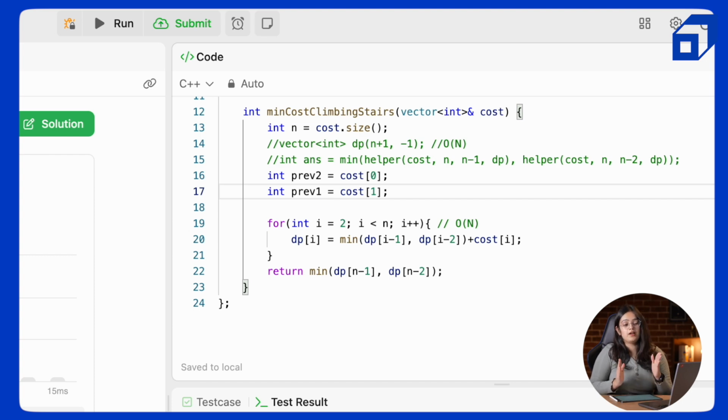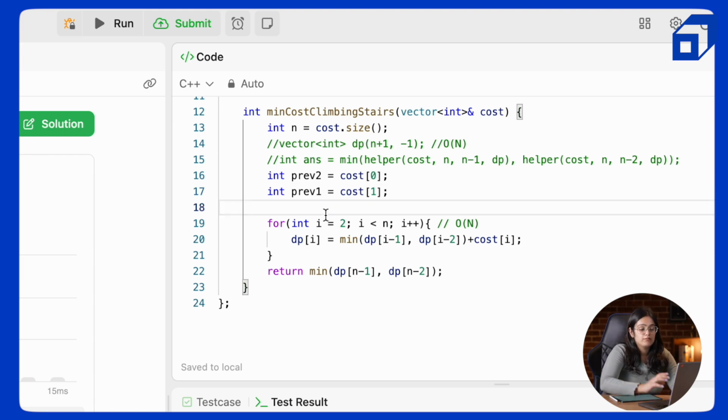So previous 1 to value 2 is the answer that will be present for the value 1. So essentially the answer for value 0 was 0 and the answer for index 1 was 1. So for 2, if we are coming on index 2, we have two previous values, the index 1 and the index 0. So previous 1 will be corresponding to index 1 and previous 2 will be corresponding to index 0.